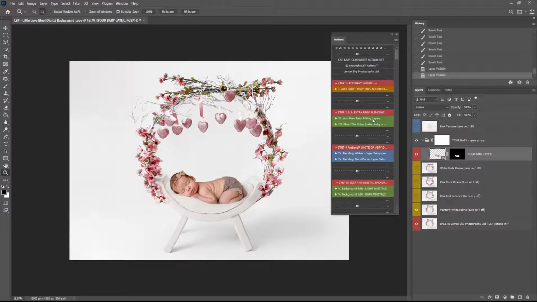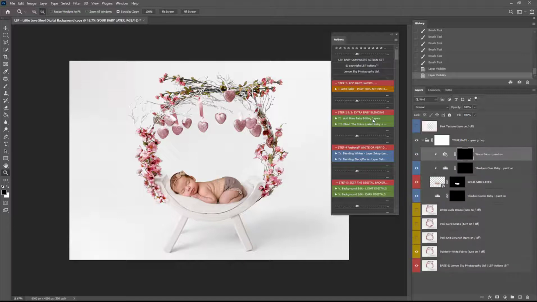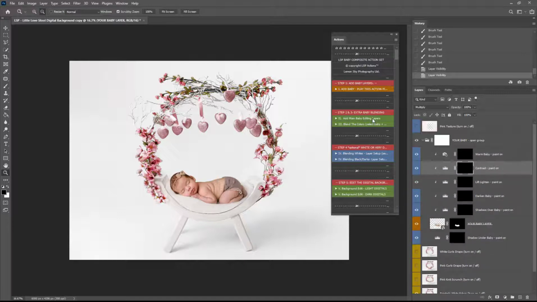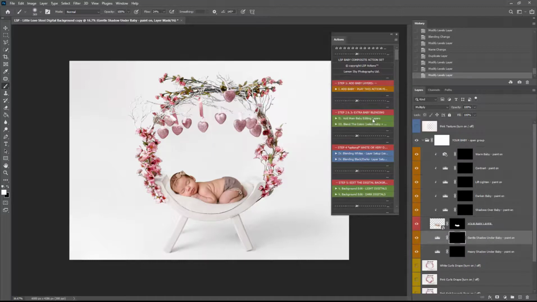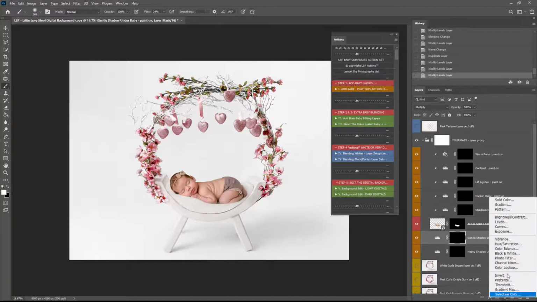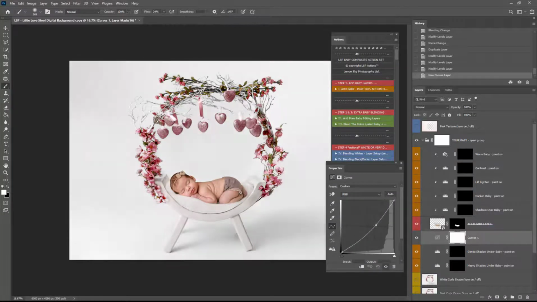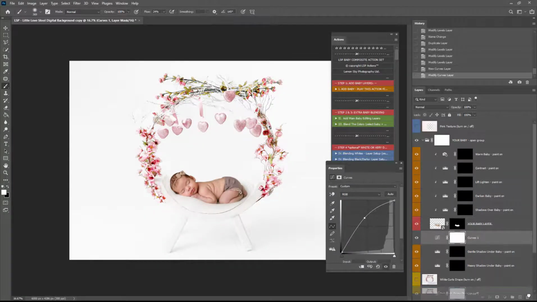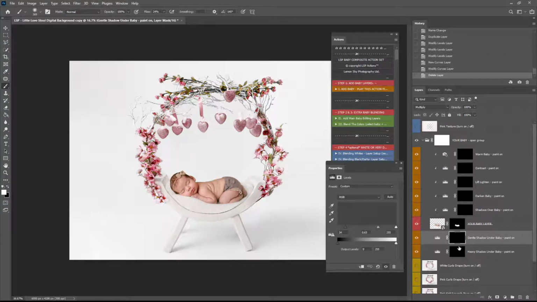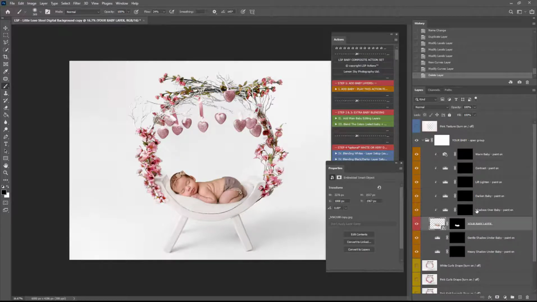If you're using the actions, you can play next, add the main baby editing layers, or if you're editing by hand, you can use adjustment layers below the baby and above the baby to add shadows in. For example, below the baby, click below your baby layer. Down here, this little circle, you can click this and choose levels or a curve to darken down the image, to add shadows or brighten up underneath the baby. Again, Control or Command I to create a black layer mask, and you can use this to paint underneath the baby.